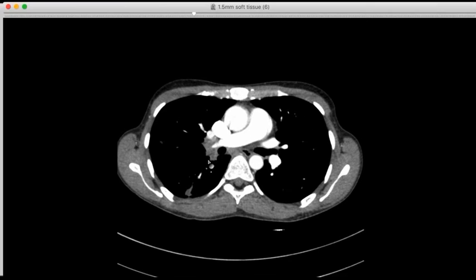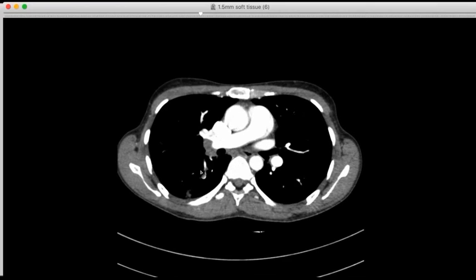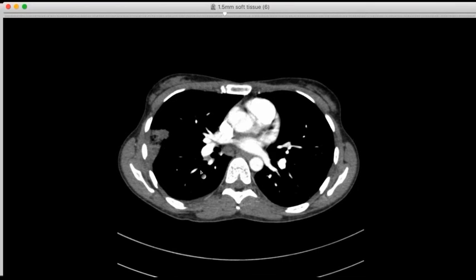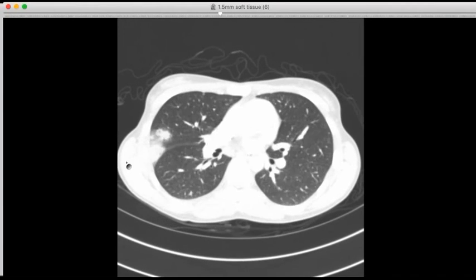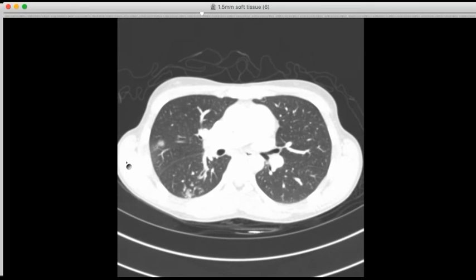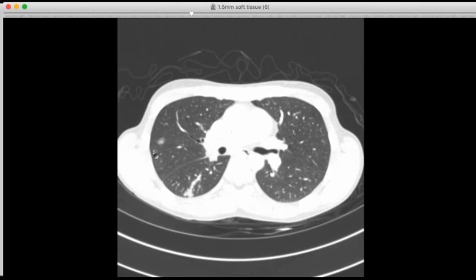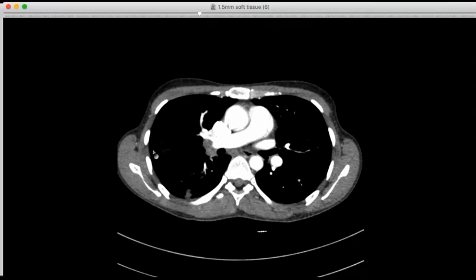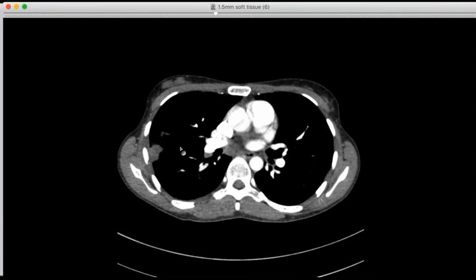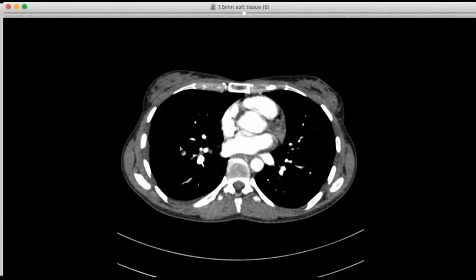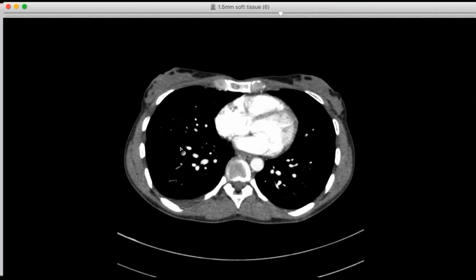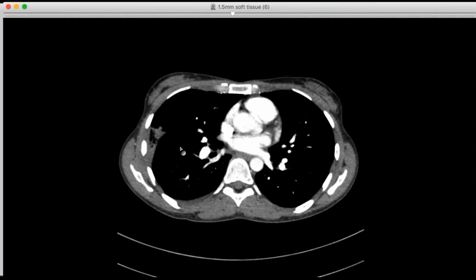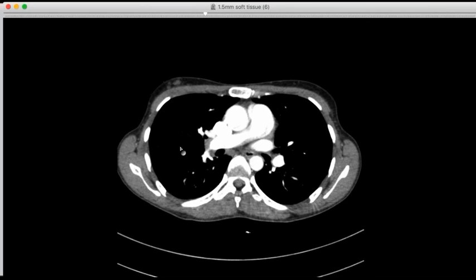First, we see some hilar lymphadenopathy on the right. And then we have this area of consolidation with central low attenuation that looks like a pulmonary infarct, but there's a little separate area of nodularity next to it. Interestingly, if you follow the pulmonary arteries, it's very peripheral. It's hard to find any thrombus going to that area necessarily. So it's possible it was very small or it's already lysed, but hard to see a thrombus.